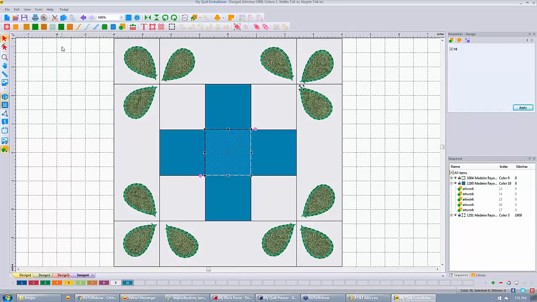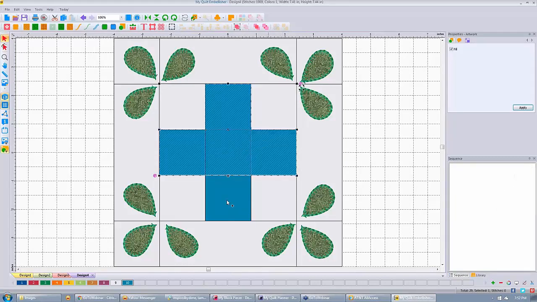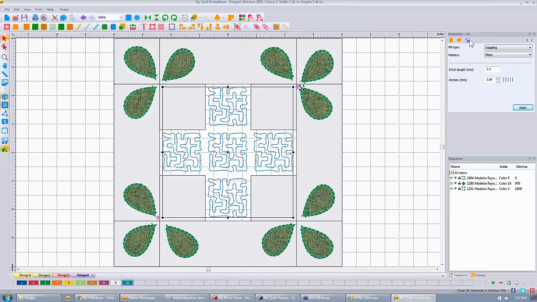If I wanted to just audition designs on top of it, I'd bring it up as a backdrop, so I could see what designs would look good on that particular block. But in this case, if it's a block, I could select all of these blue pieces and change them to stipple if I want. And maybe we want it to be the piano. Apply. And to get rid of the lines in between, we'll click my favorite, the combine tool. And there you go. So it'll just stipple over those.